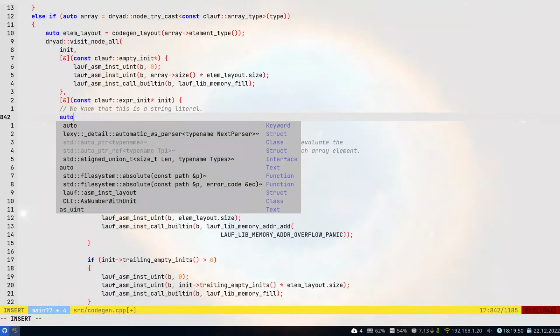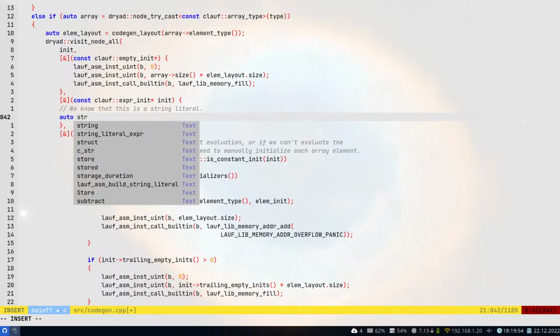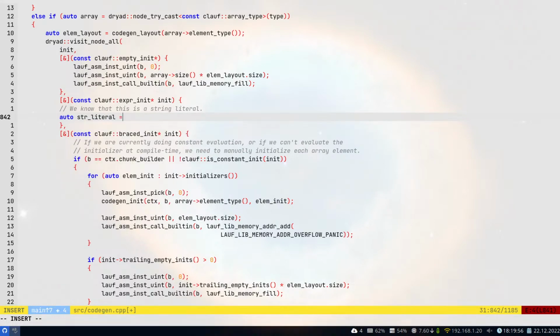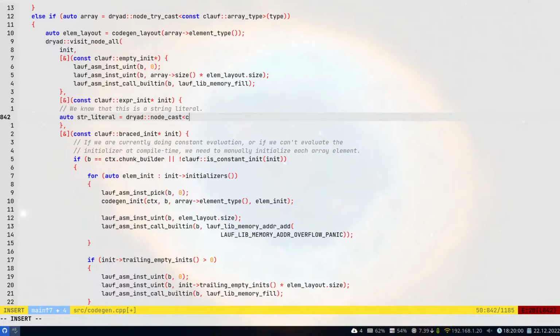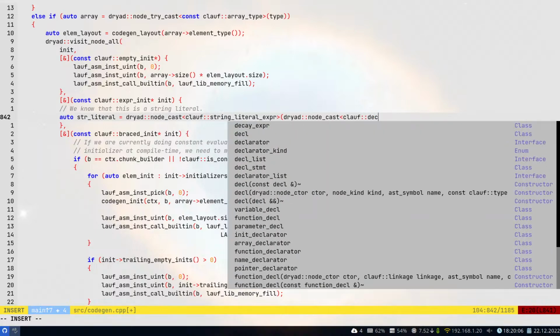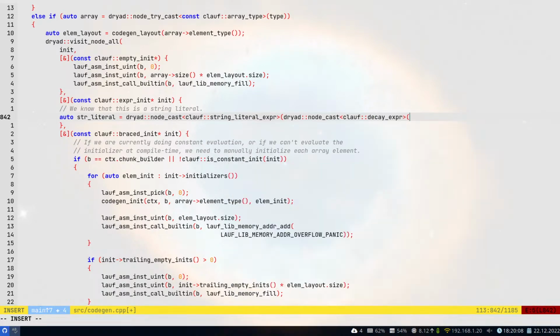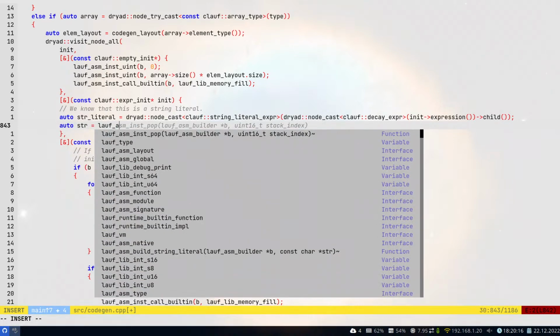For that, we first need to get the string literal. So string literal, we cast it to a string literal expression, decay expression, init expression, child. Then we get the string literal.